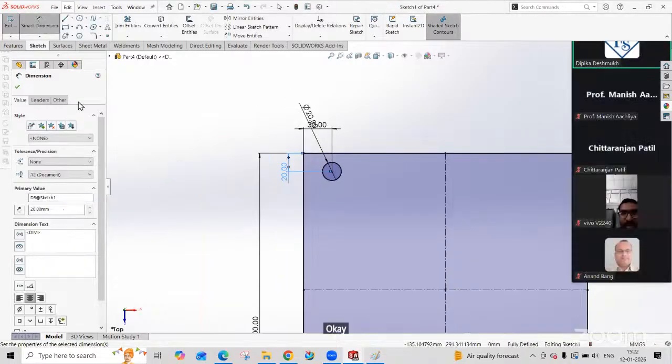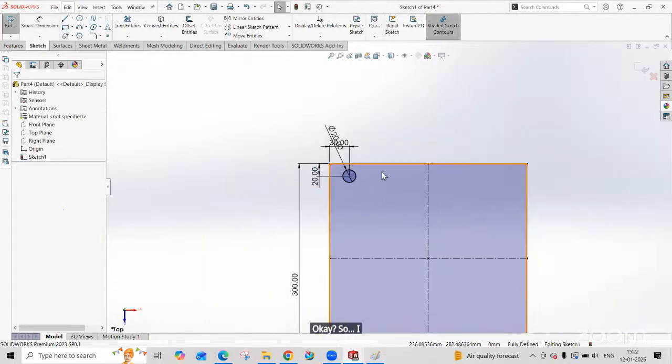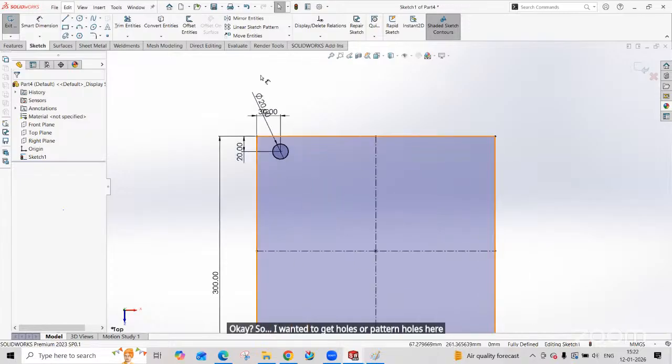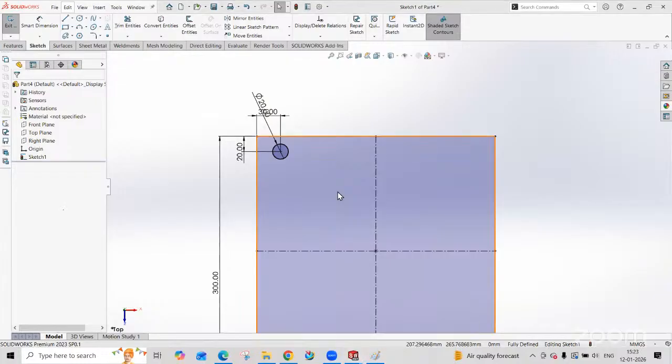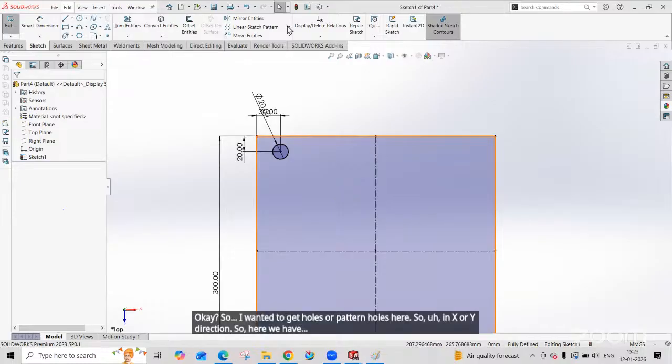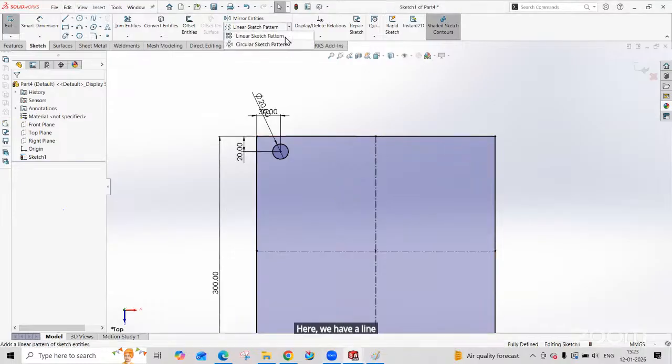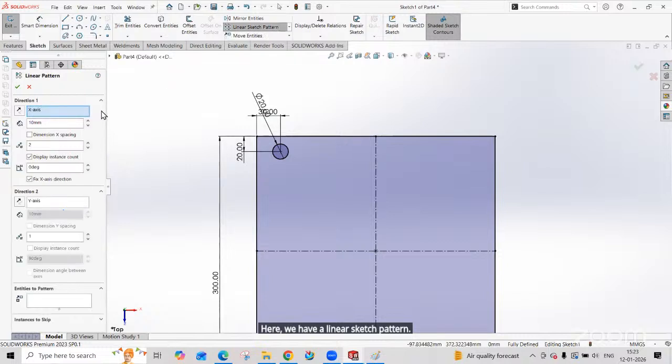I want to duplicate or pattern the holes here, in the X or Y direction. So here we have a linear sketch pattern.